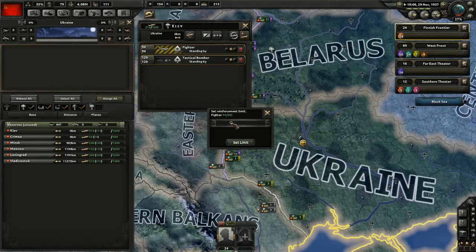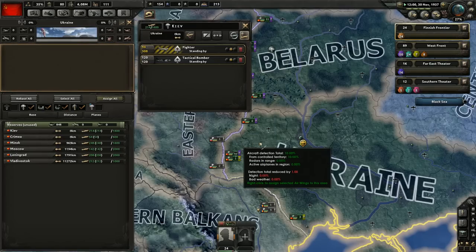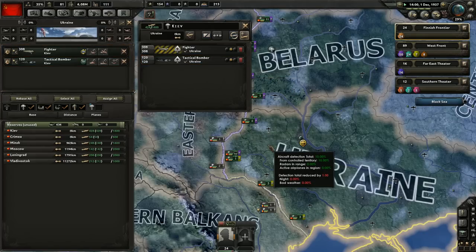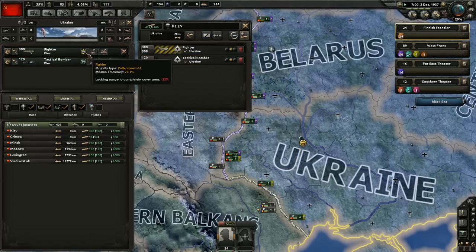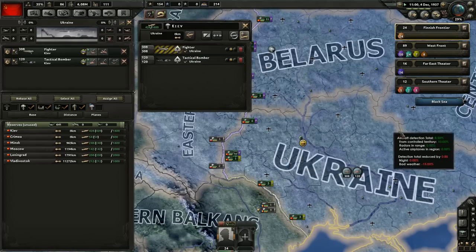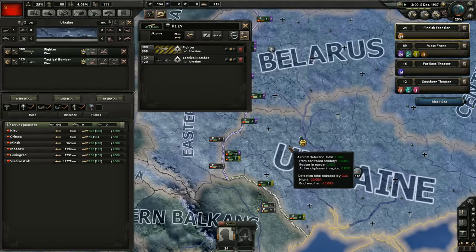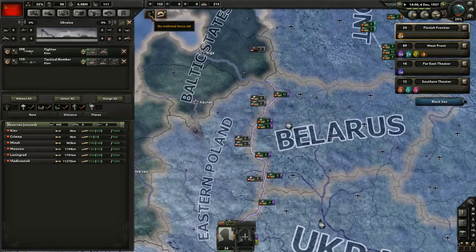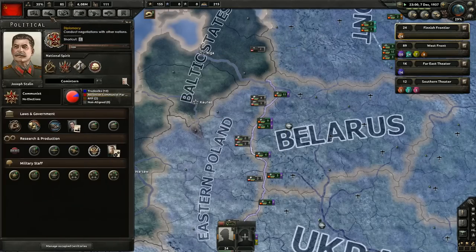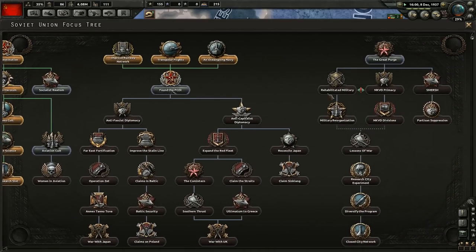And the Ukraine, I can put 300 fighters in Ukraine. And I tell them, you guys are assigned to the Ukraine, and your tactical bombers are also assigned to the Ukraine. But the fighters only have a 70% efficiency because they're just fighter ones. Fighter ones don't have a long range. So they can't do the whole zone. Use your army experience. Yes, that is definitely going to be something that happens. We got another focus we can set. We're getting close to our anti-fascist diplomacy here, but the question is, how long do we wait until we do the purges? We got to do the purges sometime.